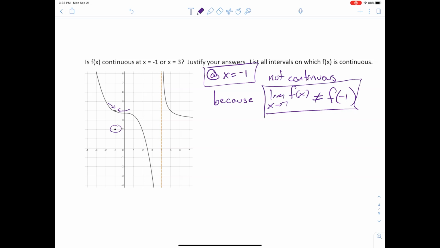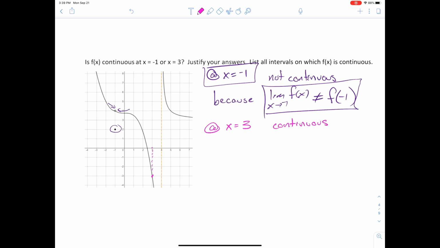Okay? Let's talk about 3. So at x equals 3, well, 3 would be right here. Trace that down. Looks like the function goes right through a y value of -3. I'm going to go out on a limb and say that's continuous. I could draw that without lifting up my pencil or pen.